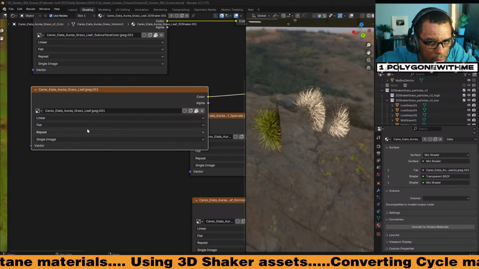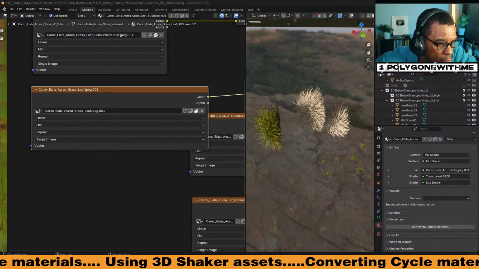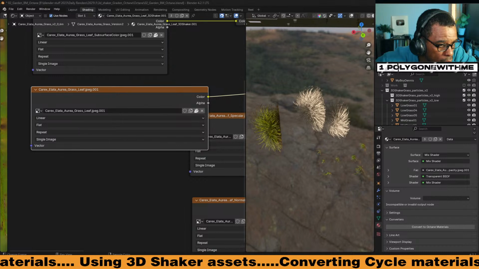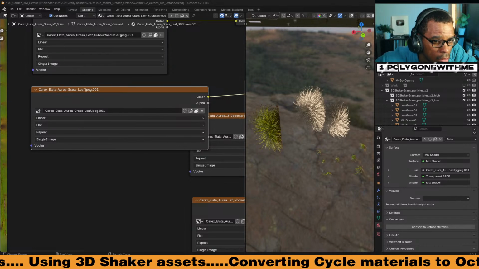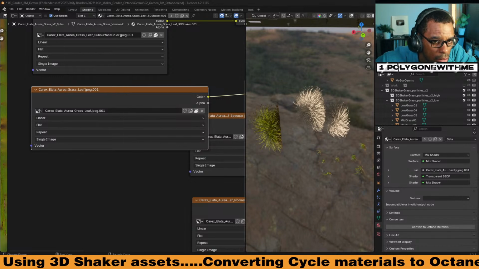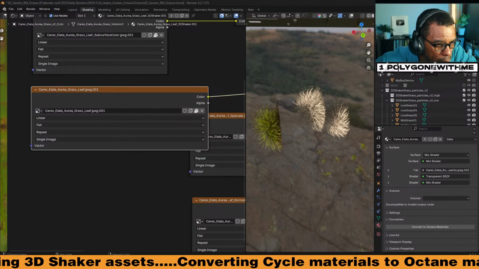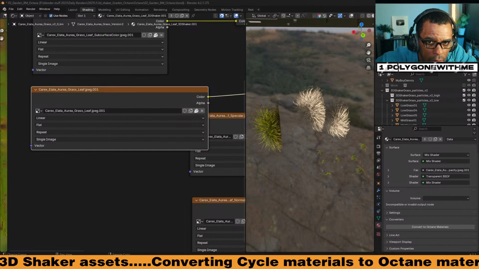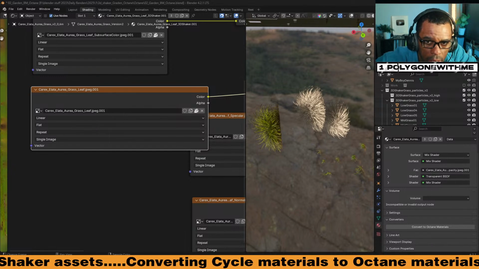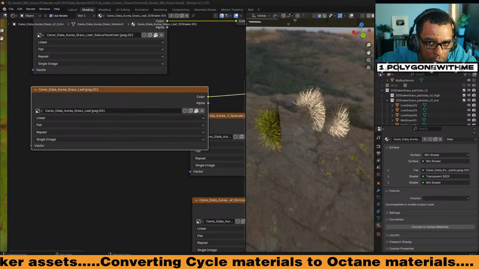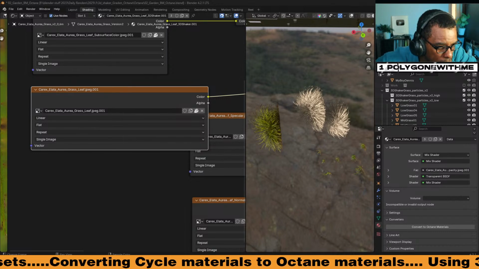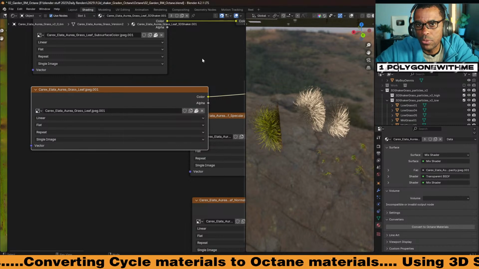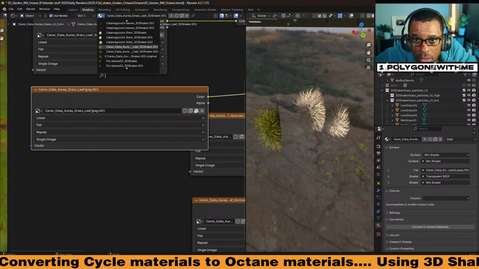Hang on. See, extra grass leaf. Oh, it's the same name. Okay, boom. So we know we can come down here.